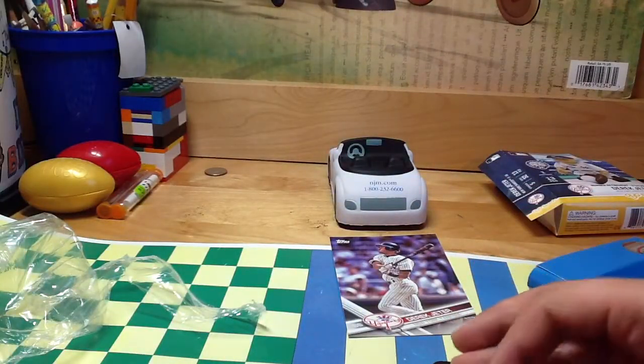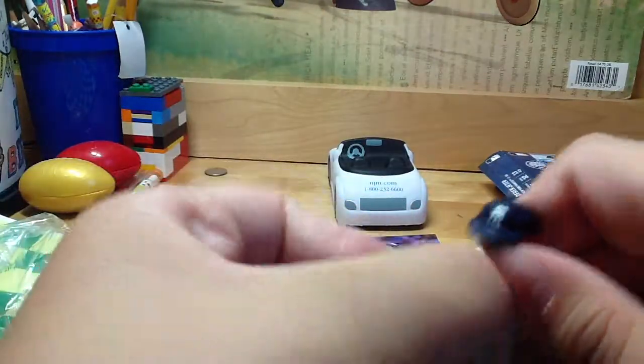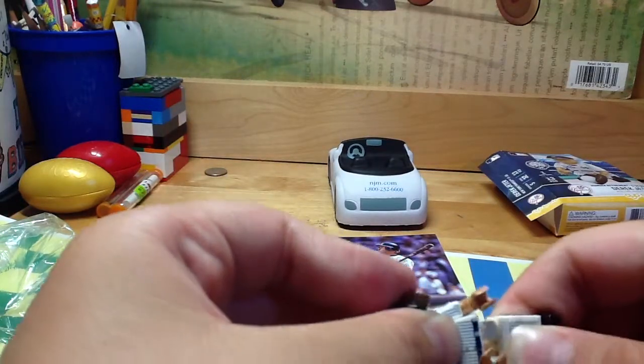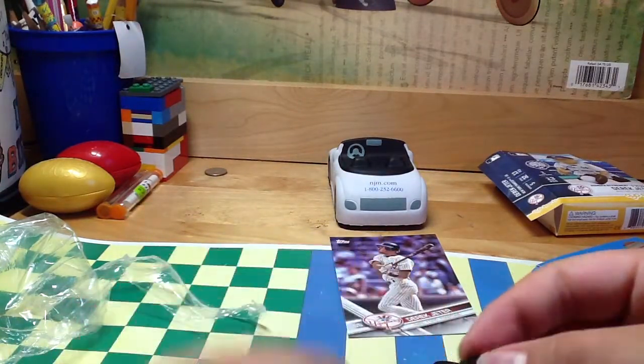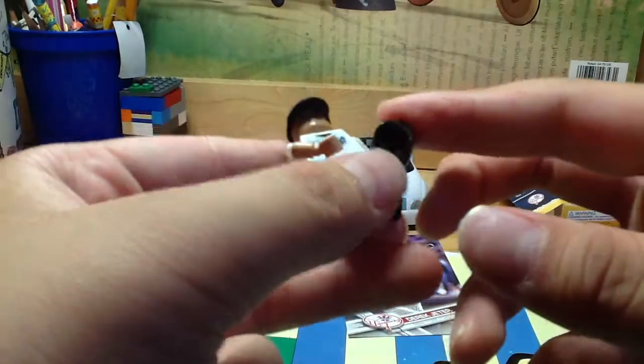And here is finally the hat or helmet. Now let's put his hat on and his glove on. You do kind of have to put the legs in firmly so they don't fall off. You have to stick the hand right here so it fits right. Here is the glove on, and now let's put the baseball on — they made it so it fits there perfectly and it doesn't fall out.